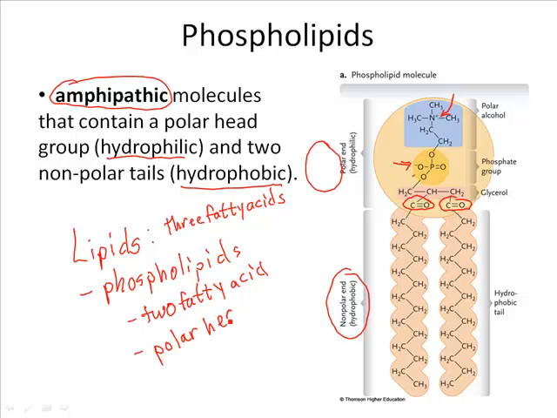Now let's take a look at those 2 fatty acid chains. Here we see the 2 most abundant atoms in these fatty acid chains are carbon and hydrogen. Now if I asked you to describe these chains, what term would you use to describe them? That's right. These chains are hydrocarbons.